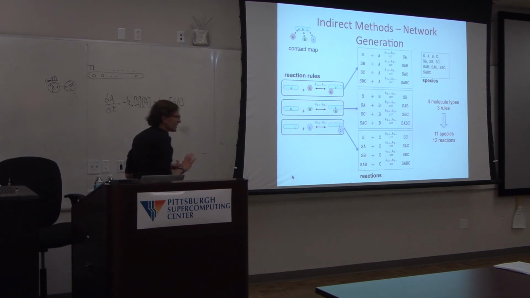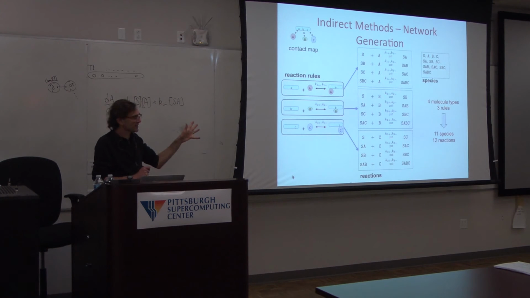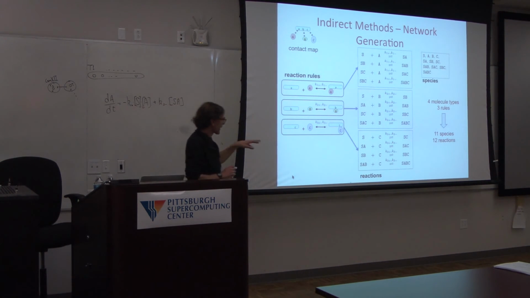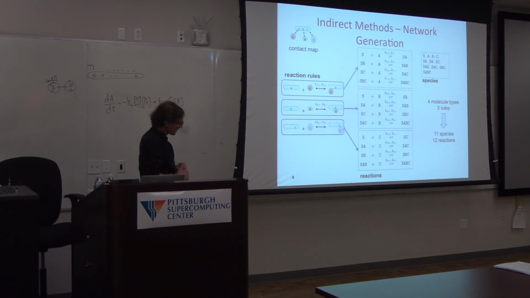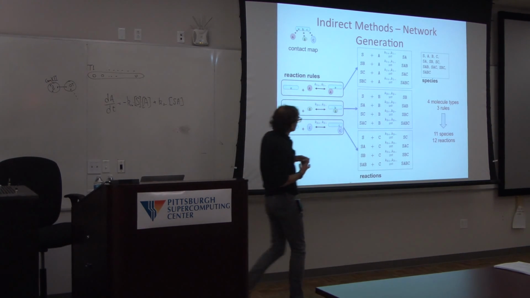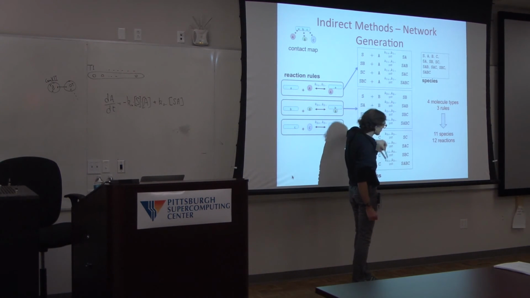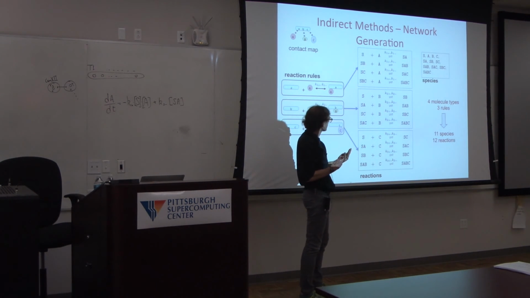So we don't need to get too involved in the details of this, but just to know that if we know the reactions, we know the differential equations. If we know the reactions, we can also perform a stochastic simulation. In a stochastic simulation, every one of these arrows corresponds to a possible process that can occur at a given time in the system. I use a Monte Carlo procedure to select which one occurs at the given time.